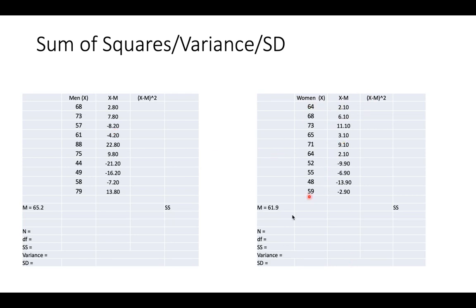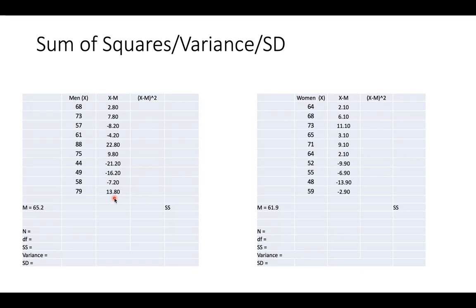The same calculations for the women: every individual minus the mean of that sample. Make sure that you do not get your sample means mixed up. That would be terrible, because then your sum of squares tables would be wrong from the beginning, and everything else you do will be wrong for the rest of the problem. So be very careful at this step. Pay great attention to detail. Make sure that you are using the correct numbers and doing all of the correct calculations and rounding correctly.